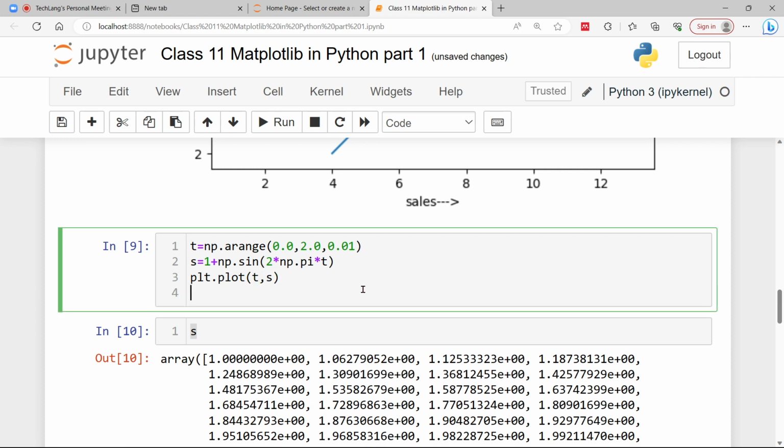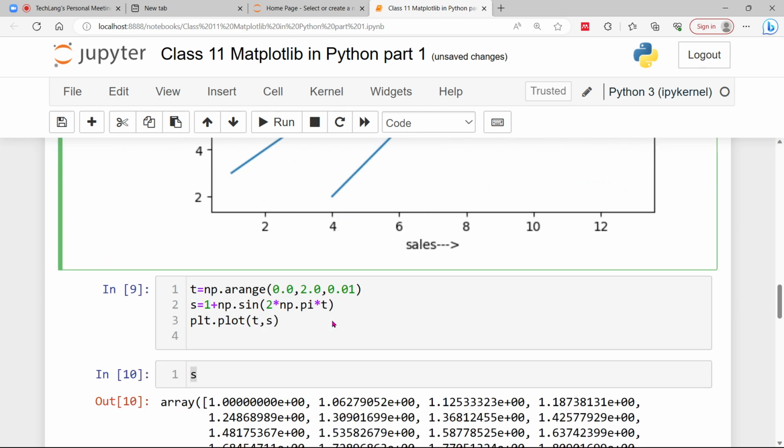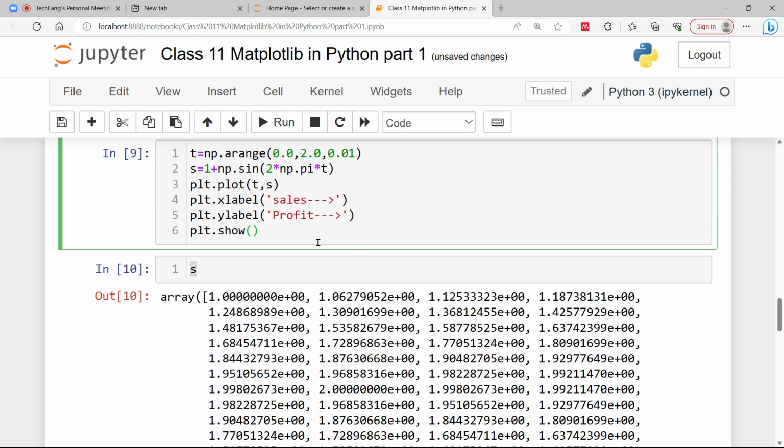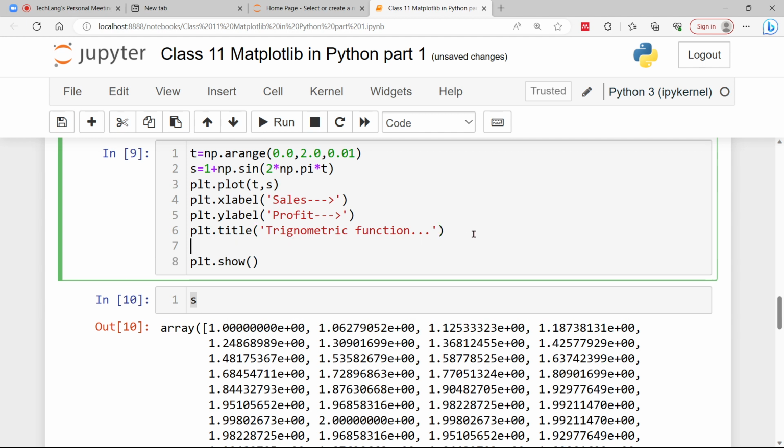value. Then I'll create the plt ylabel and xlabel. Let me copy these two here, and this correlation value, again, let's say this is for sales and profit, right? This time I need some title for my graph, and let me create this trigonometric function. Let me give this trigonometric function value for this graph, right? In addition, I'm going to turn on my grid value. For this, I'll type plt.grid and will make it true.